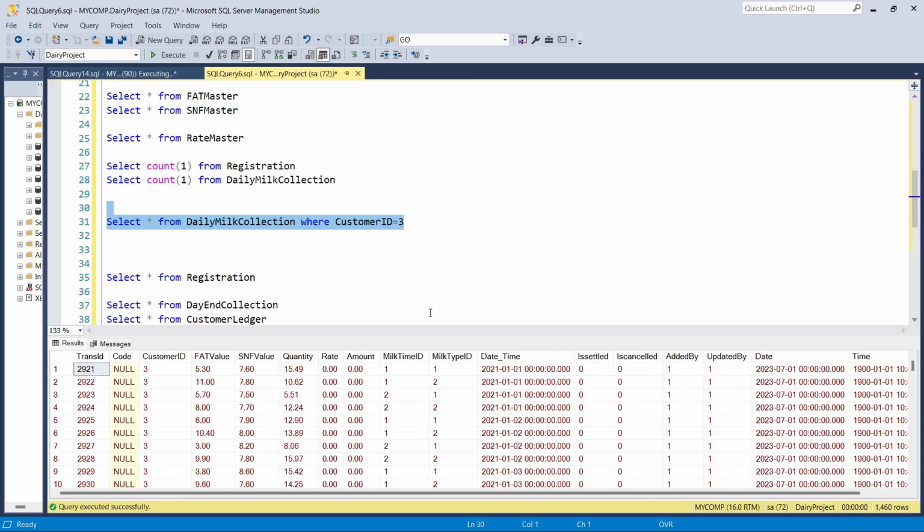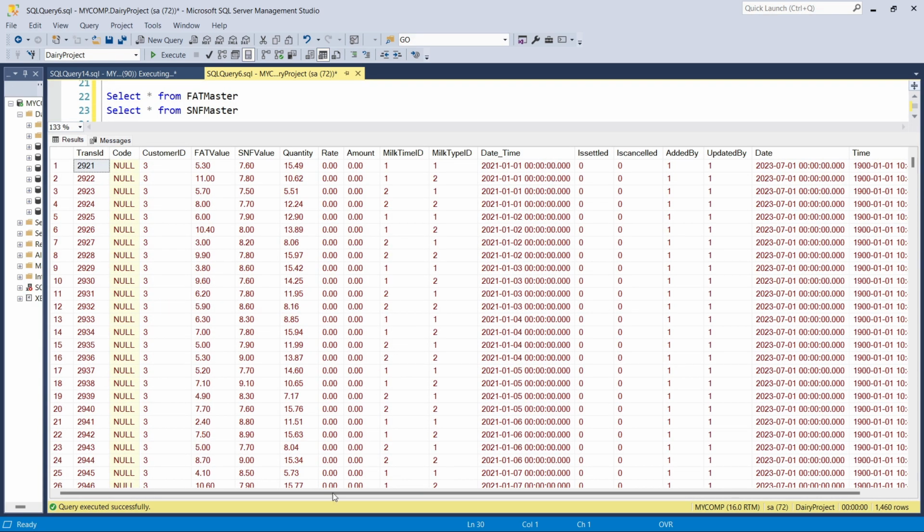And one more thing here. As I said, there is a fat value, SNF value, quantity, rate, milk time ID, milk type ID. For one day there are four entries here: cow and buffalo.